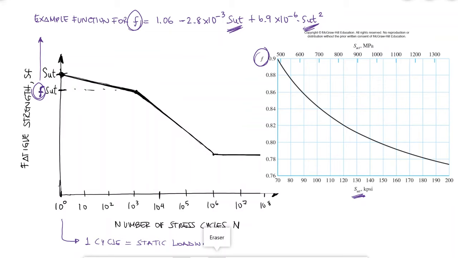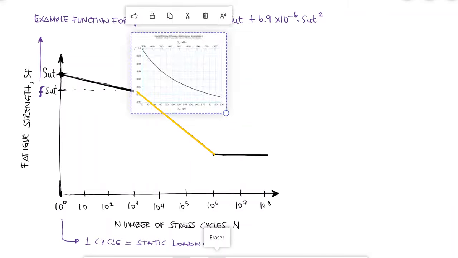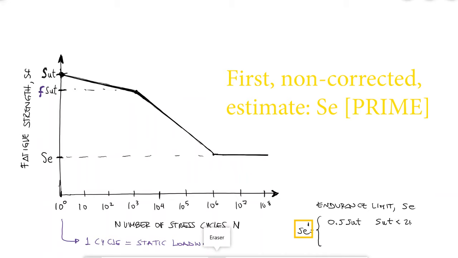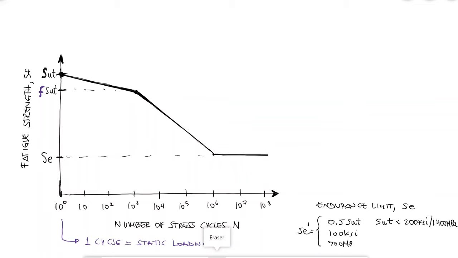The second line for high cycles before infinite life goes from F-SUT to the endurance limit. The endurance limit can be estimated for Steels as half the ultimate strength for SUTs below 200 KSI or the equivalent 1400 MPa and 100 KSI or 700 MPa for any material that has a higher ultimate strength. Relationships to find both F coefficients and endurance limits for different materials can be found online or in textbooks and engineering handbooks.